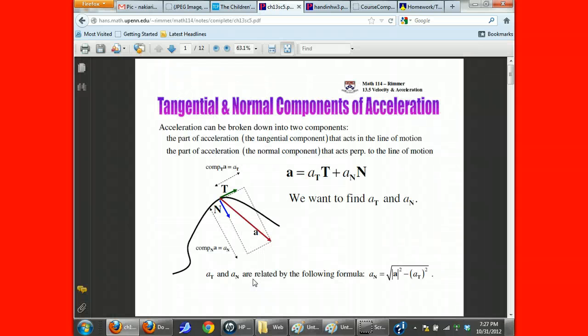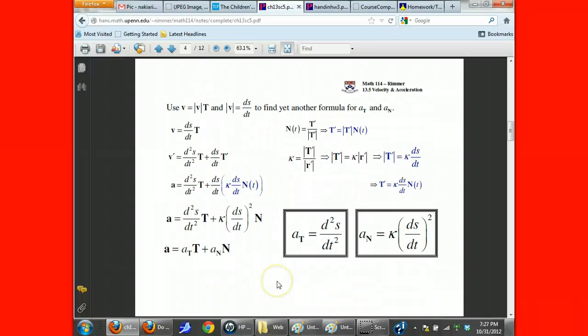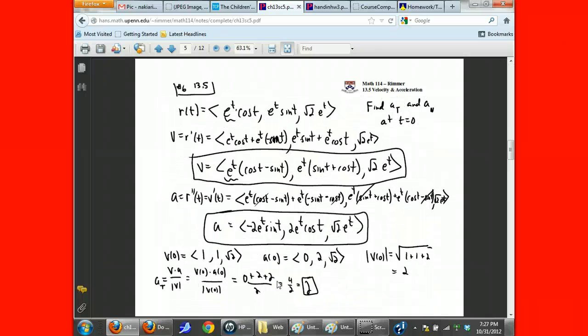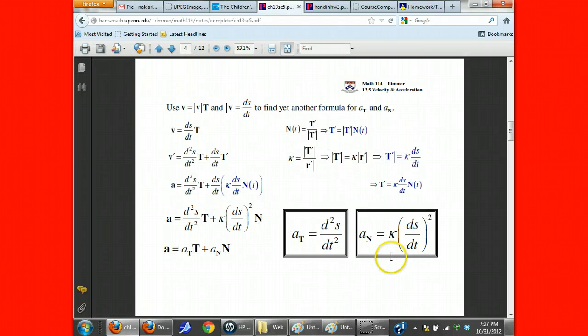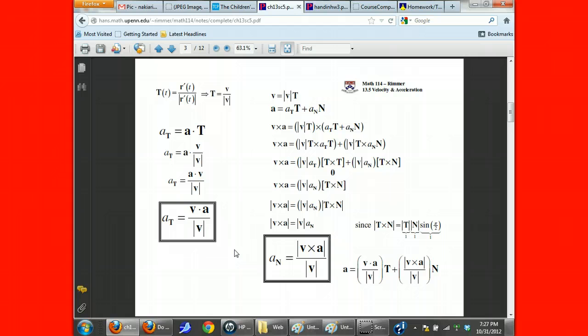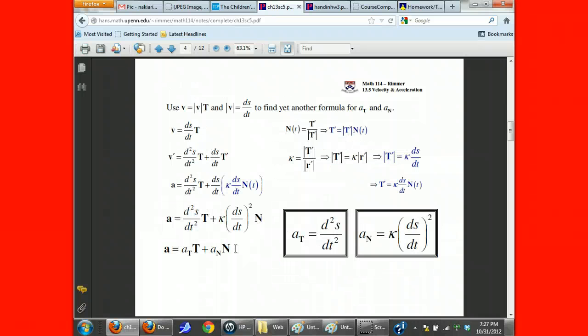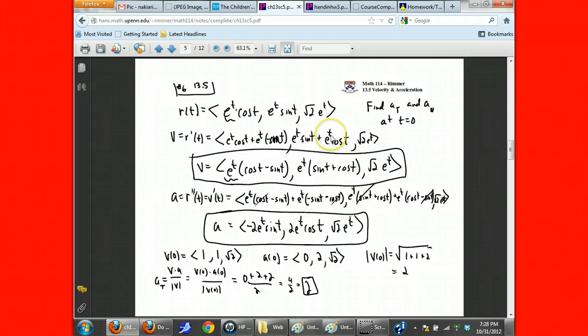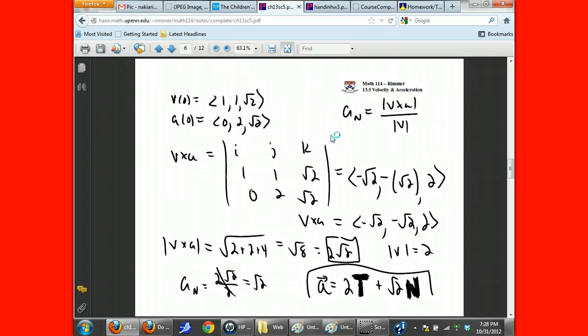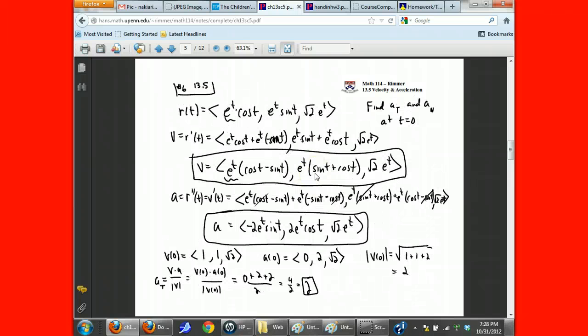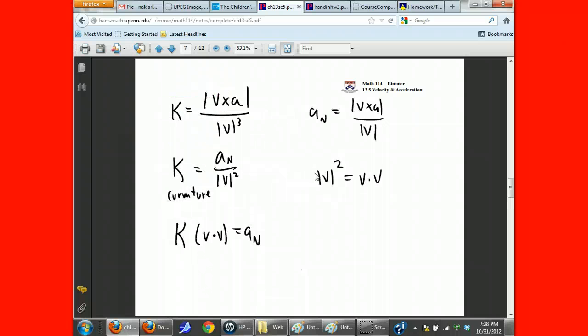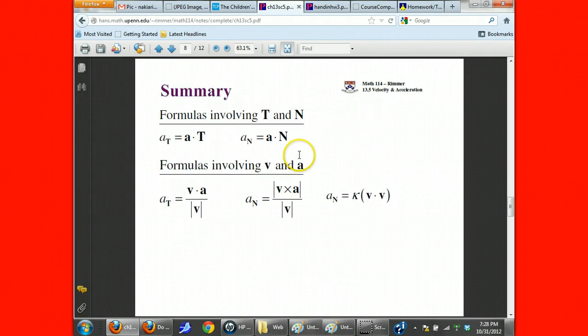Tangential component of acceleration, normal component of acceleration. There's formulas. I basically say just go with these guys here. These are the ones you use most of the time. If for some reason I give you curvature, you know, it's too much of a hassle to go find curvature. But if you happen to know curvature, you can use this formula, but it's not necessary. And then here's an example that worked out for something that's not so nice, but it works out.